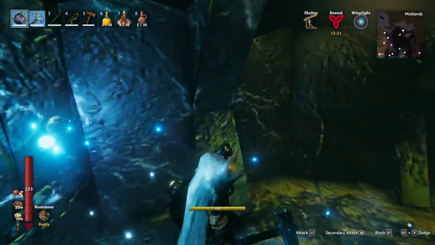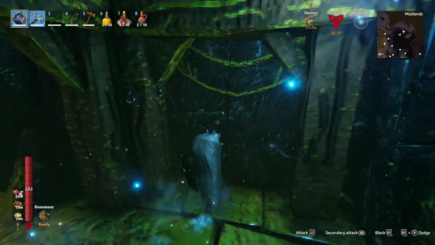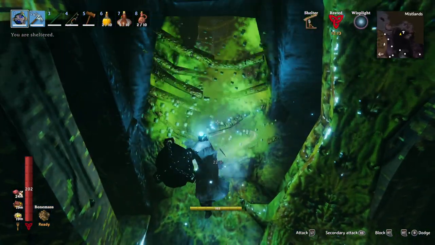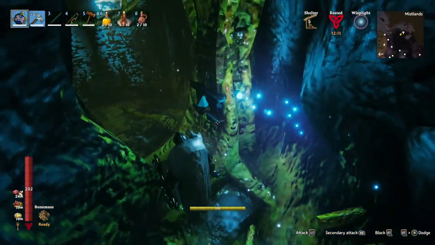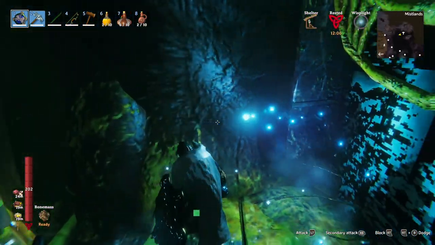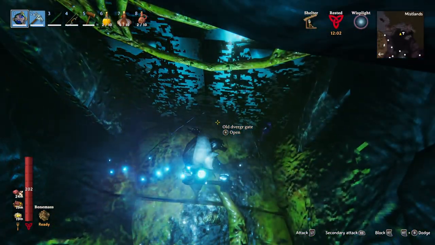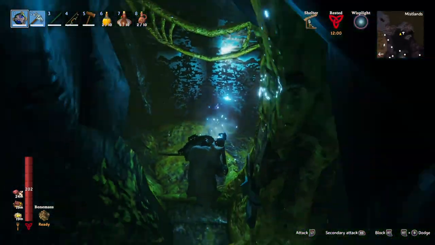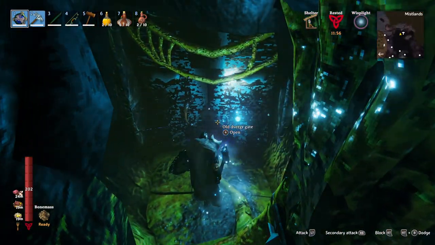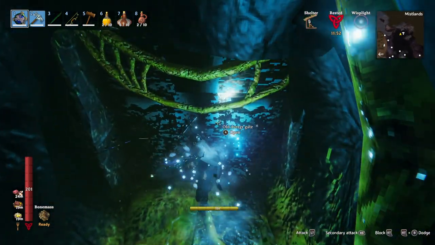Any secret walls? Nope. That led to nothing. Secret wall? No. Oh, secret wall. Yes. Secret wall, no. Secret wall, yes. Oh, multiples, eh? Can I attack through the wall? No.